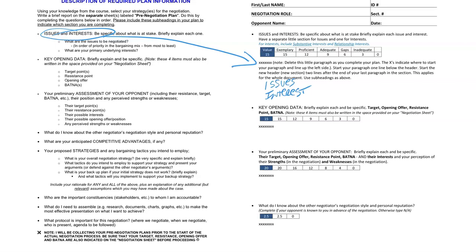The template is set up so that you don't have to think about how to structure your plan. So follow the template exactly the way it is. That's including the font, the line spacing, and everything else. So for example, this section says issues and interests. Do not delete any of this when you complete your plan. You leave the section in, including the blue writing here. This is a marking grid, which is really important to leave in. So don't touch that part of the template.